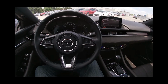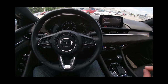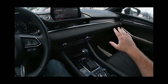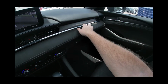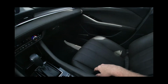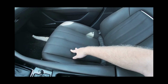Now, if there's one area of Mazda's vehicles that I can always give them high marks for, regardless of which vehicle it is, it's when you step into their interiors. But here in this signature trim, it really does feel like Mazda has gone the extra mile. I mean, you have things like the suede brake here in the middle of the dash, a little bit of wood-esque trim over here on the passenger side, but here in the signature trim, we also have things such as the Napa-lined leather front seats here, and boy, are they comfy.